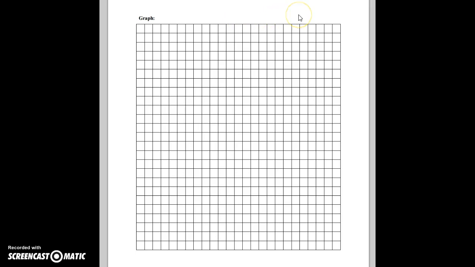Again, you're just going to try and find an appropriate scale, especially for this paperclip lab. You don't want it just sitting down in this tiny corner down there, which it might be if you added 4 paper clips and it only lasted 2 seconds. So make sure that you stretch that graph out and get those points onto a nice looking graph.